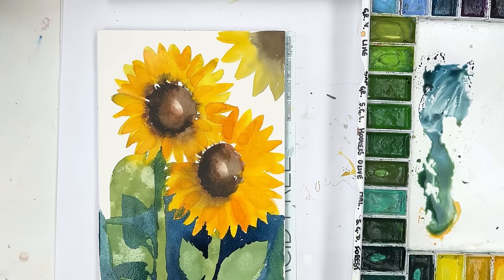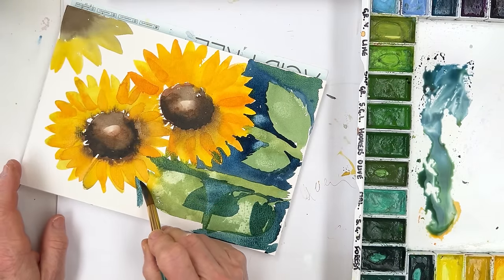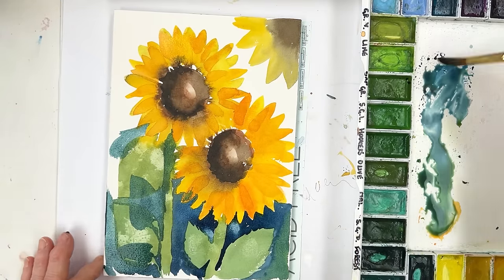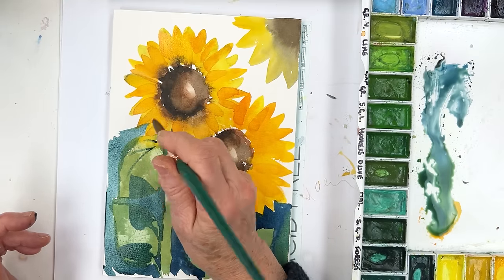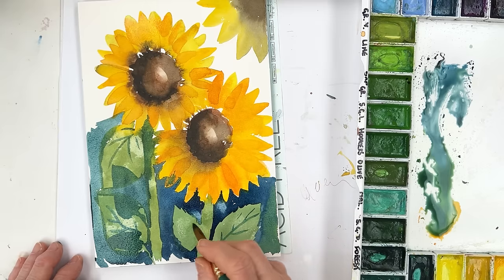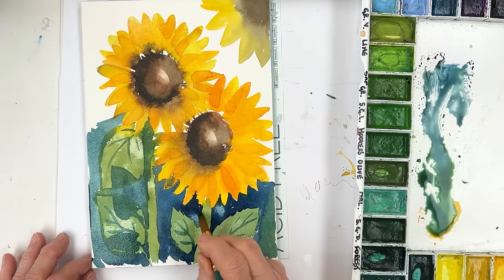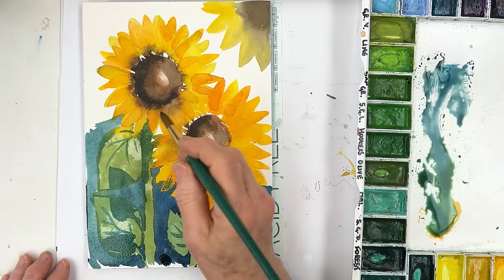Sometimes it's nice to just dab the paint a little bit with a tissue just to make it a little bit lighter, if you think that's gone a bit dark. And we can come around this side here with our blue again. We have a kind of little bit of an abstract thing going on here with the leaves. I always say, as you know, I never know exactly where a painting is going to go when I start it. And this is definitely one of those.